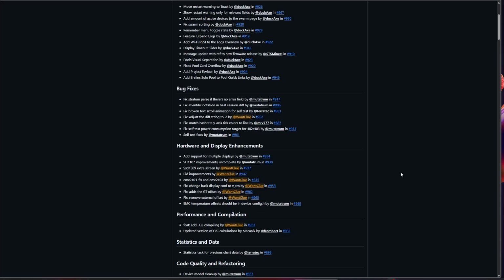There are also a couple of PID improvements by me, which is the fan controller with the versions 2.7.1 and 2.7.2.